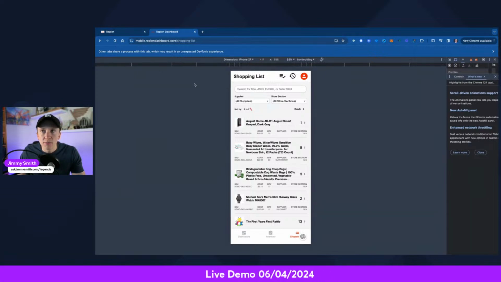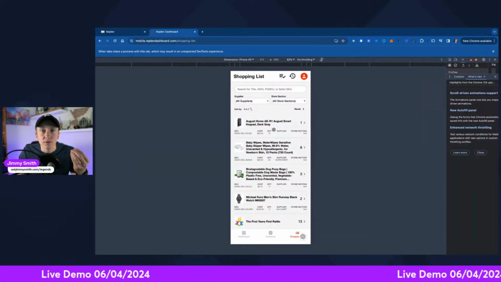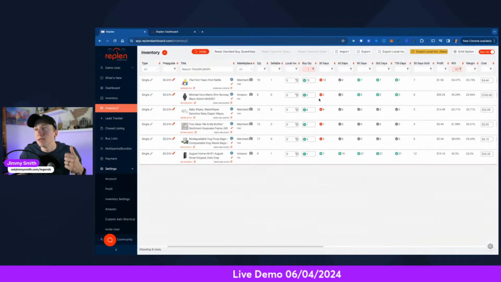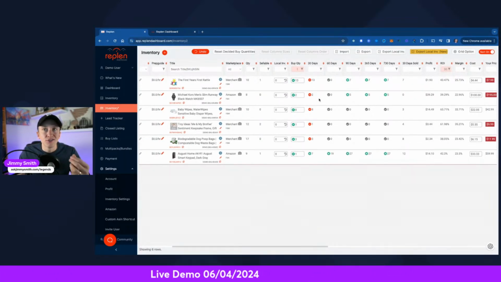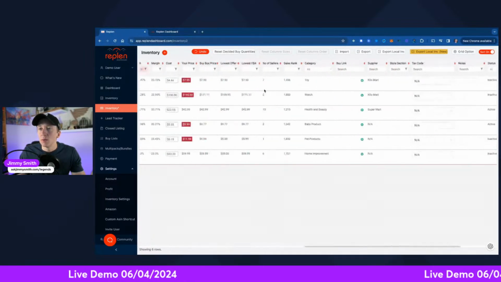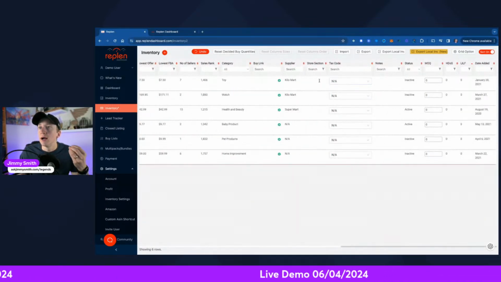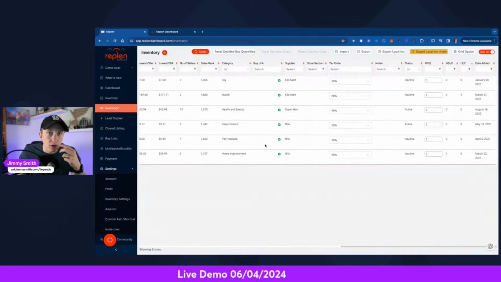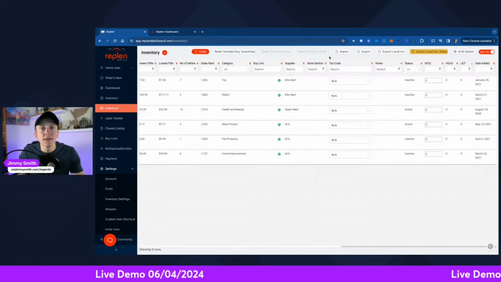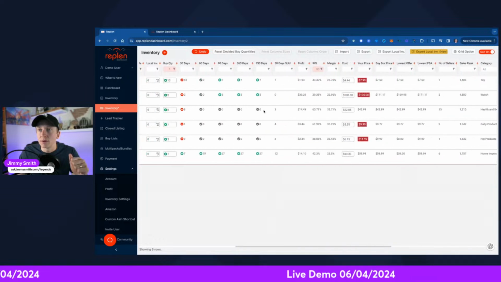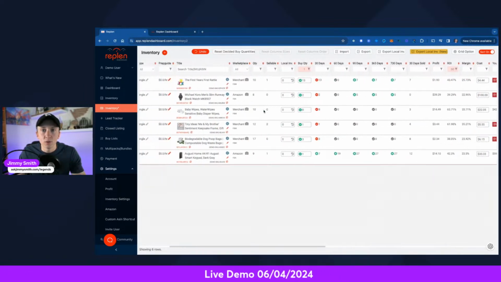If you just go to mobile.replendashboard.com, you're able to keep that on your phone. It works very well with the desktop version. All right. Additionally, if you're doing online arbitrage, you don't care about the mobile app as much. Well, you could create your buy list, come over here, and if you have all of your buy links put in here for online arbitrage, you just simply click that link, go there, add the product to your cart, and purchase items as needed. All right. So that's how you work the inventory section.